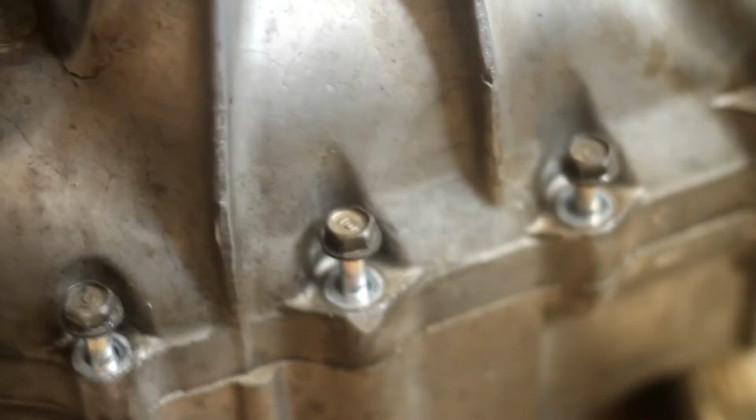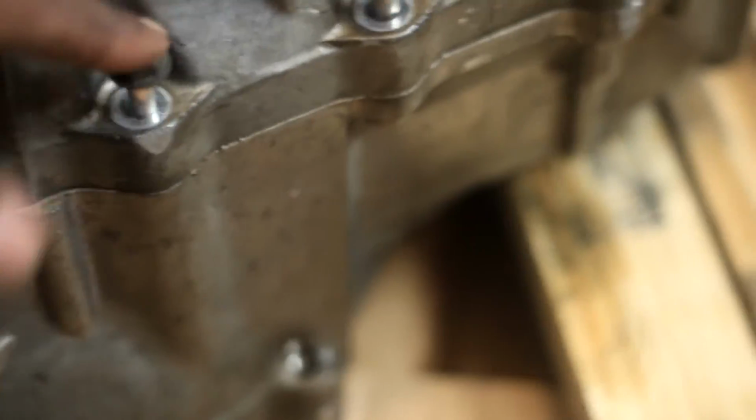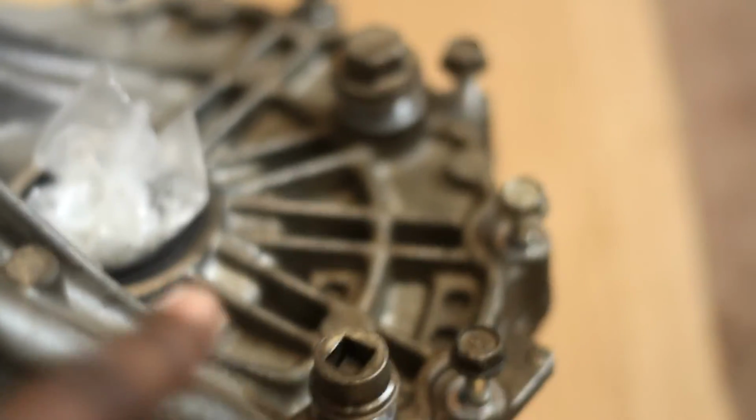Okay, so a few things that I'm checking for as a beginner. Checking all my bolt sizes, trying to make that a habit. About the lens not being in focus: all of them are the same bolt head, 12. However, some of the ends are longer. I'll make sure I remember that. So that's the longer end. It's the short end. All these are short end. This one right here is long, and there's another one around that's long. So I'll loosen those. I'll loosen my drain and filler plug.